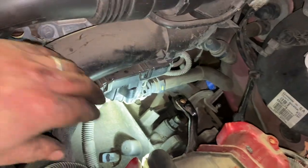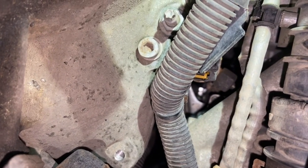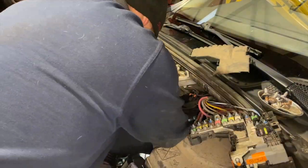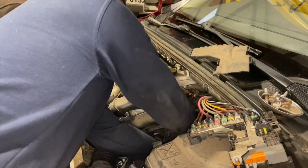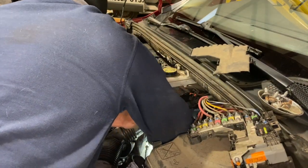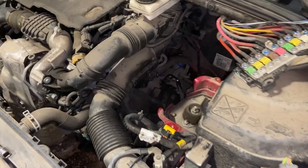No, I'll just show you now, but it's a bit tricky to see. Just coming up under this side, just trying to get it on the camera. But that other starter motor bolt's just there, so that's a 6mm Allen key. So we'll get that out, then we should be able to just pull the starter motor out of the way. Right, so now we've got the starter motor bolt out and the gear change cables off.